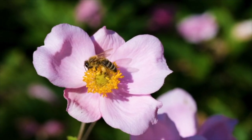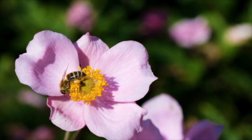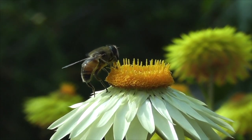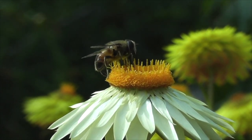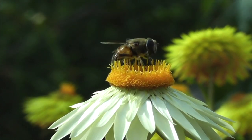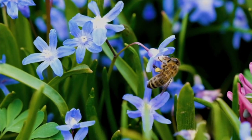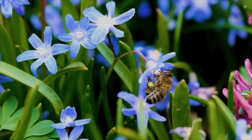In fields of flowers where sunbeams gleam, a buzzy little bee, a golden dream. With wings that hum, a cheerful sound, buzzy bee dances all around. Among the petals bright and sweet, buzzy bee gathers nectar to eat. Buzzing from bloom to bloom with glee, nature's tiny worker, so busy and free. With stripes of black and yellow so bright, buzzy bee takes its daring flight. A pollinator on a mission so grand, spreading life across the land.